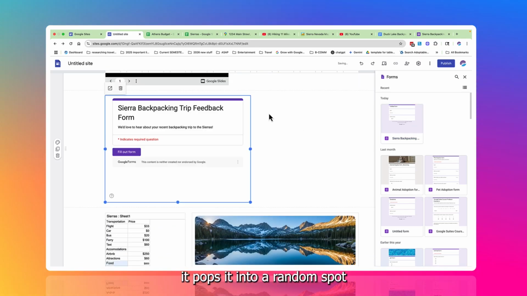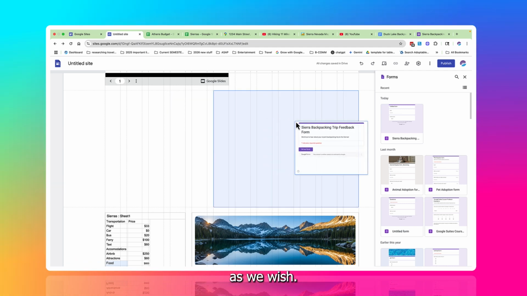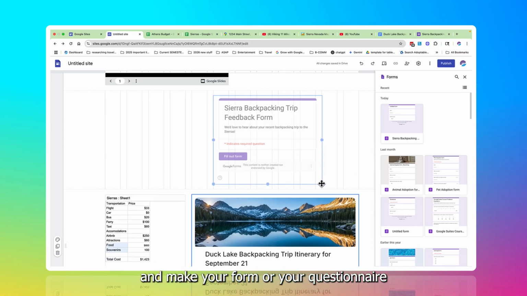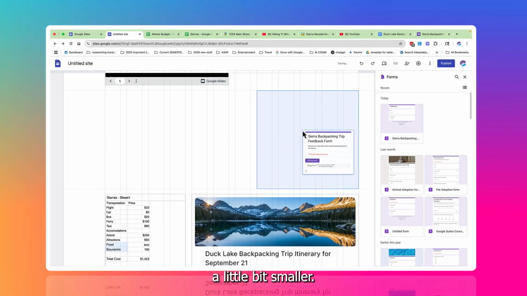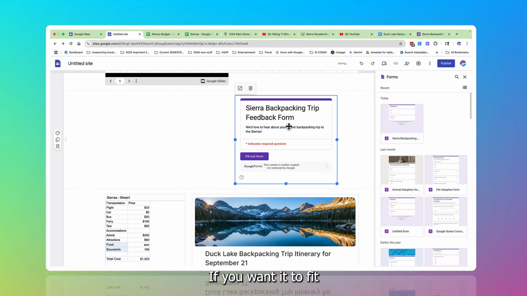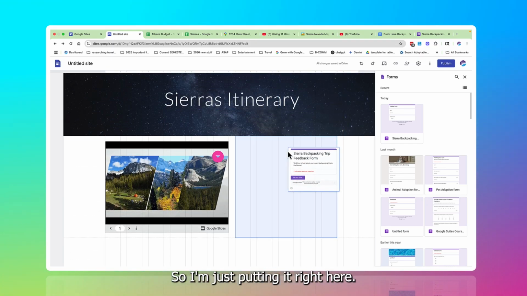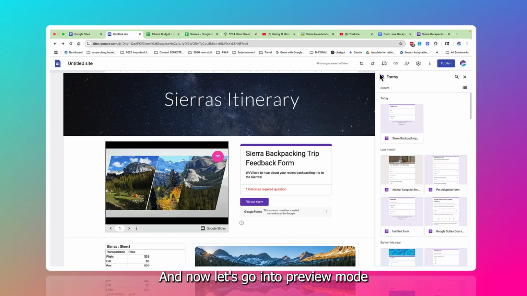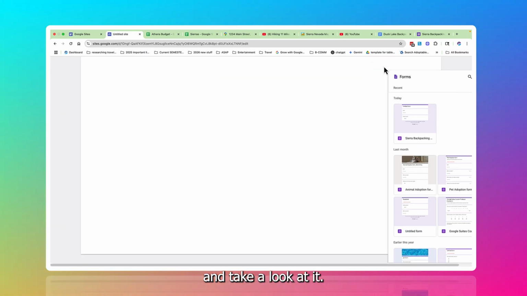It pops it into a random spot on our website, but we can certainly move that around as we wish. You can always just click on it and make your form or your questionnaire a little bit smaller if you want it to fit into a certain spot. So I'm just putting it right here. And now let's go into preview mode and take a look at it.